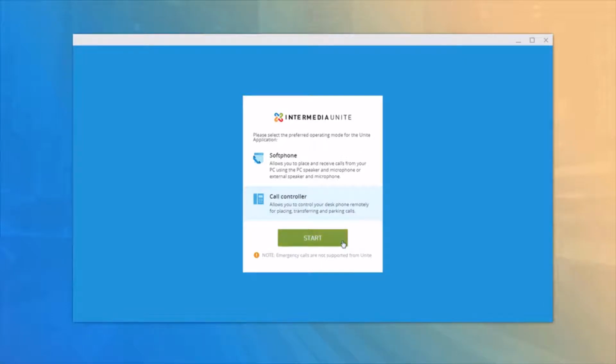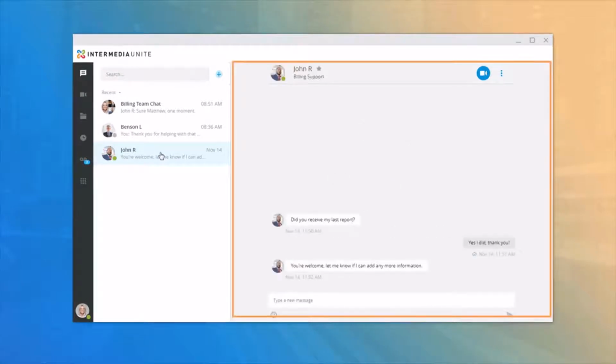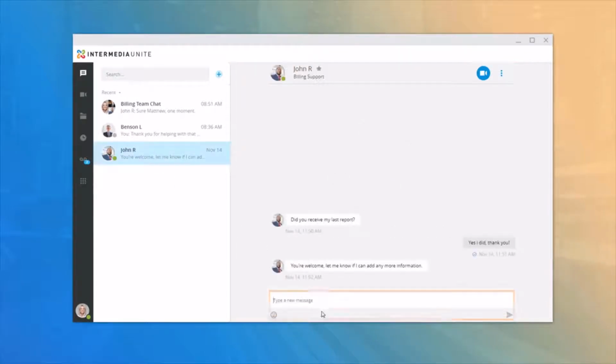Once you've selected an application mode, Desktop is automatically configured to work with your voice services account, and you will see the main display of the desktop application. When you first open Unite Desktop, you are brought to the Chat tab. This window displays a list of all of your recent conversations with other individuals in your corporate directory or any chat rooms you've created or were invited to. Clicking a recent item from the list will open the logged chat with the individual or chat room you've selected and allow you to communicate further using the message field at the bottom.